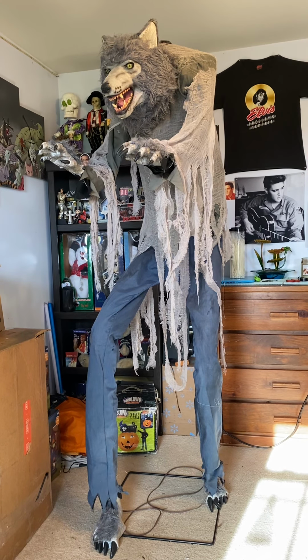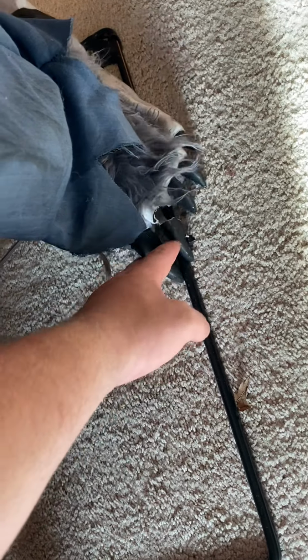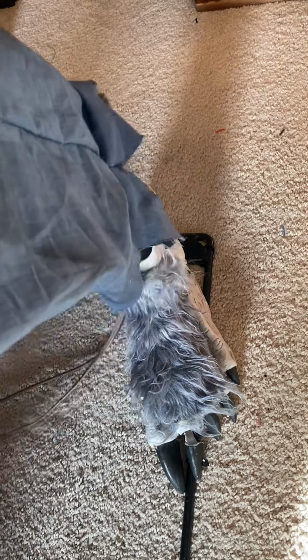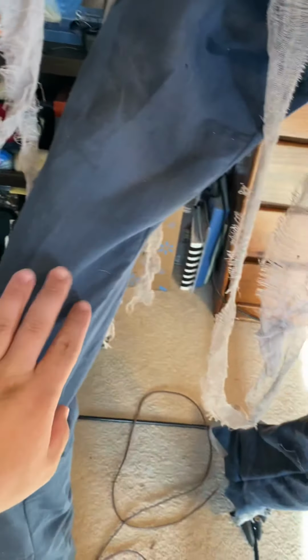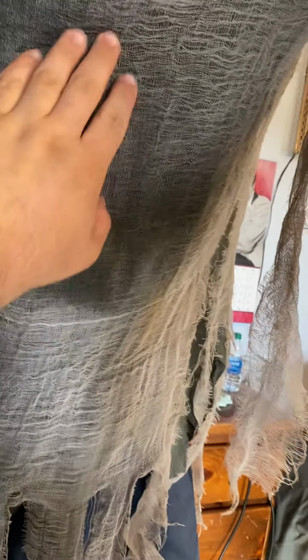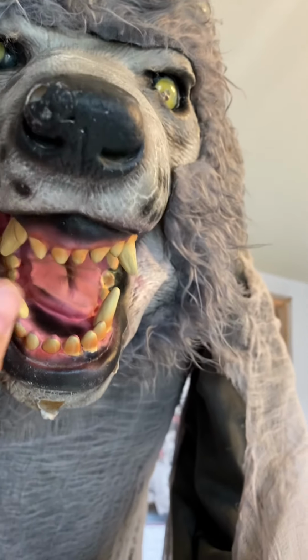I'll show you the small details. His one toenail did break off, and I'm going to have to glue this. The back of his foot broke, and this is what I need to fix. This ties to there. This foot's pretty good. His clothing's pretty good. I want to get some fake blood and douse the blue up a little bit, right there, it kind of has spots. You can see it's not too bad, but it's starting to dry rot.